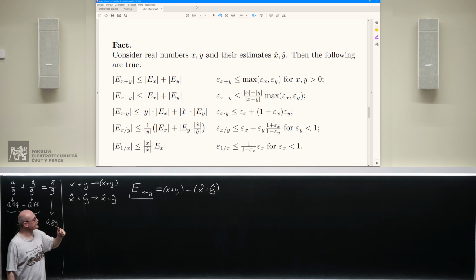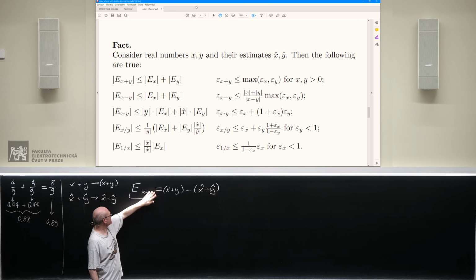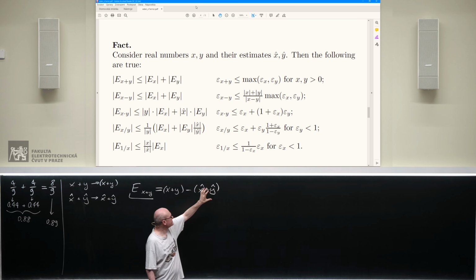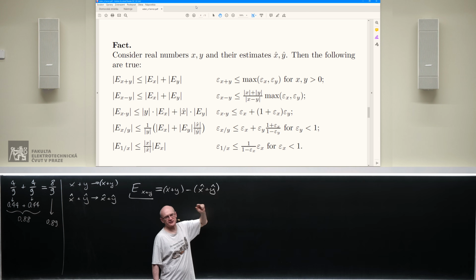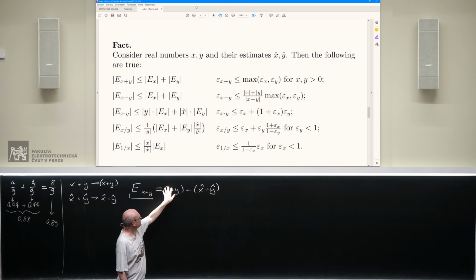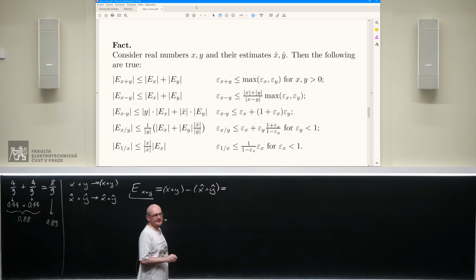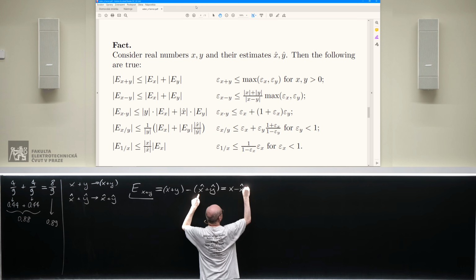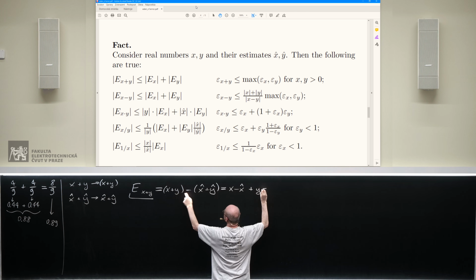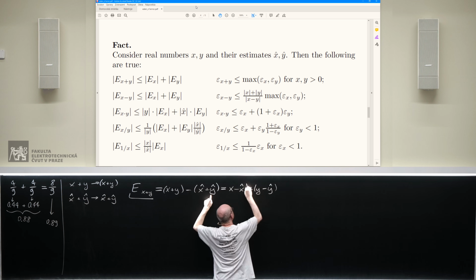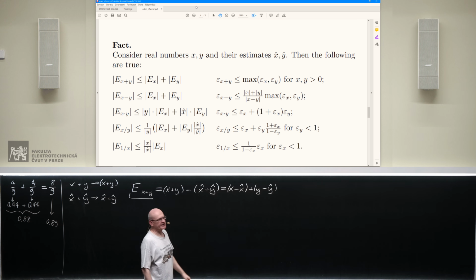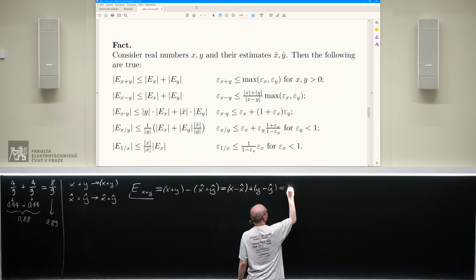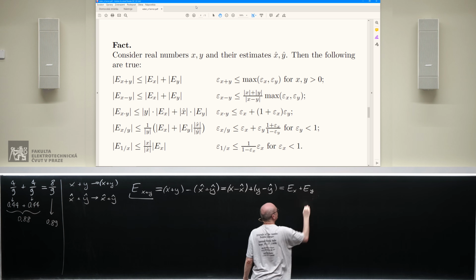Actually, our main motivation is to somehow find the error of the outcome as it depends on the error on the input. So I would like to rearrange it in such a way that I can see the absolute error of x and the absolute error of y. Here it's actually quite simple, because I can just reorganize, open this bracket, and I get x minus x hat plus y minus y hat. And I can introduce new brackets, and I look at it and I say, oh, wait a second. This is obviously the error of x plus the error of y.